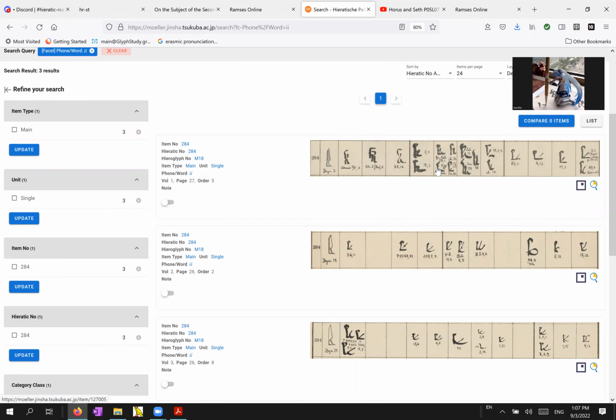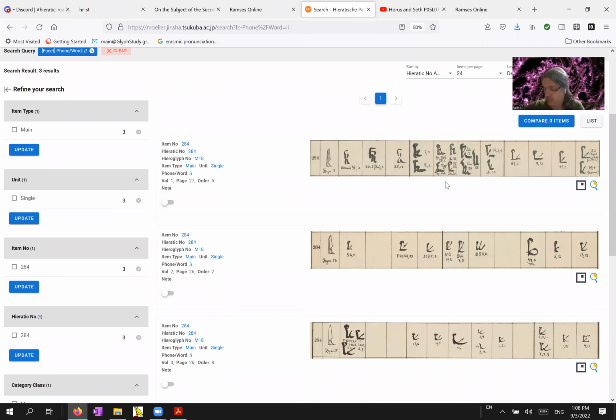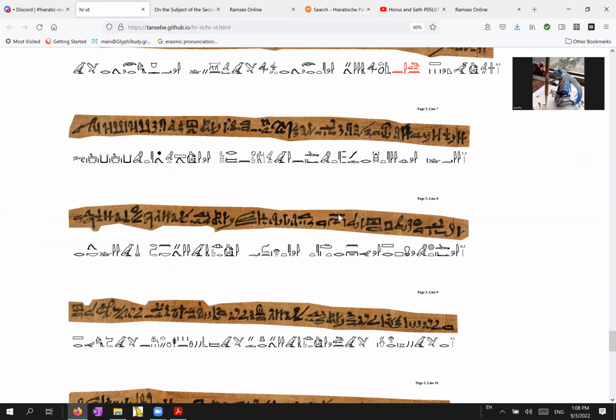So, oldest shapes. Reed leaf with something projecting from the bottom, like an extra leg, becomes more like a stick as you go on, and it stays like that later. So by the time of the text that we're looking at, it's not necessarily the shape you would expect from hieroglyphs. It looks sort of like a bee with an extra stroke, but maybe it makes some sense if you go back to the earliest forms of how it's written. So what we're looking at is entirely regular. It looks pretty much like what we have in the table.